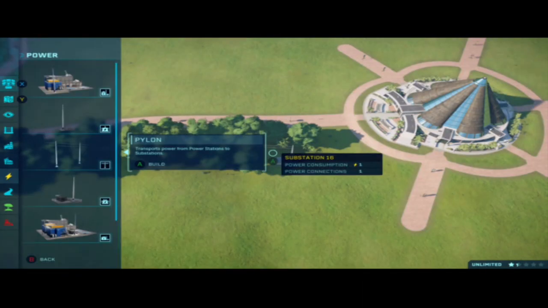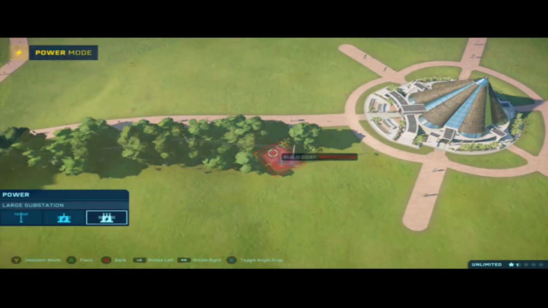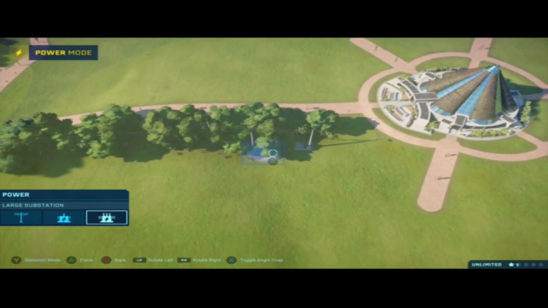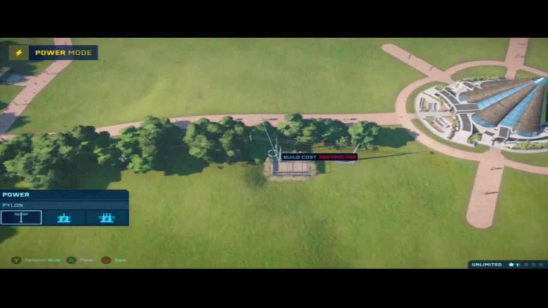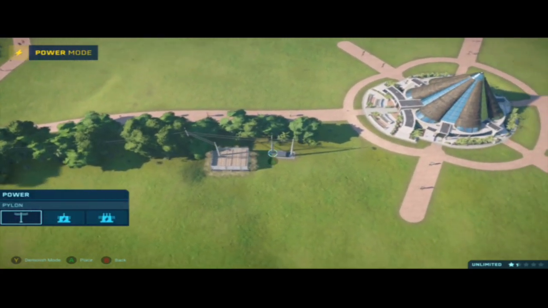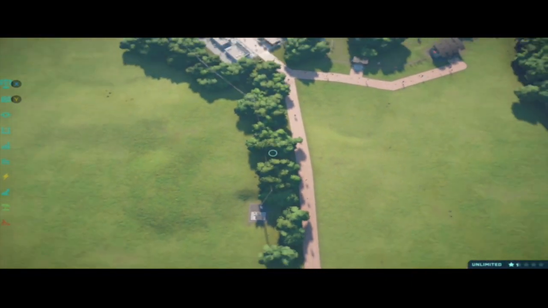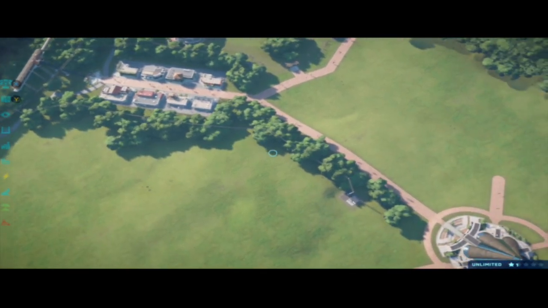Actually, what I was thinking is maybe I can put in a large substation, like right here. And then that way it'll power a lot of stuff in this whole area. And that way I can push it back, so it's a little further back here, right? Alright, let's do that. Yeah, I think that'll work.